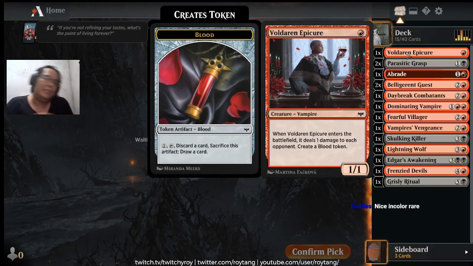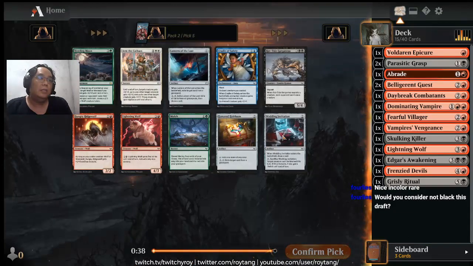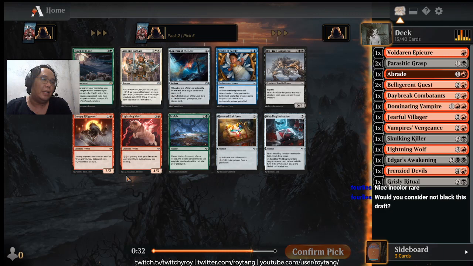Alright, so I'm not big on 1/1s, but this one comes with draw a card, well, loot, rummage. So it's not too bad, maybe. Howling Moon. No, I'm Howling Mine.